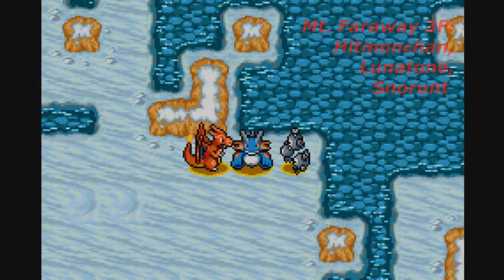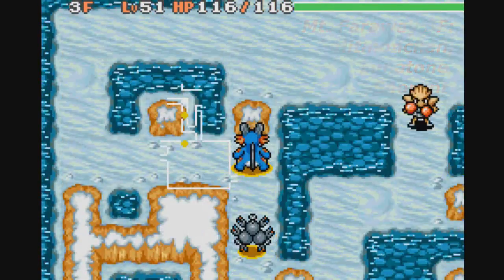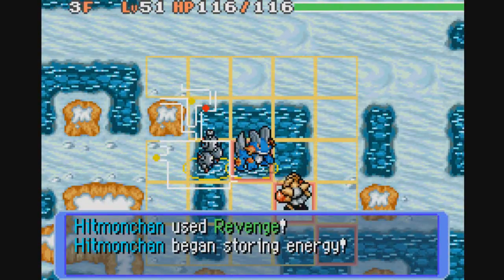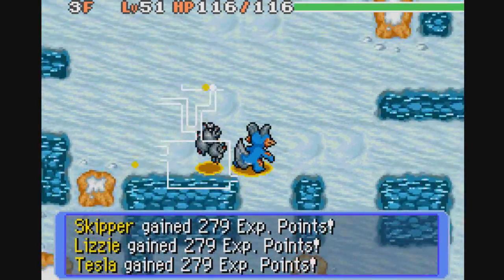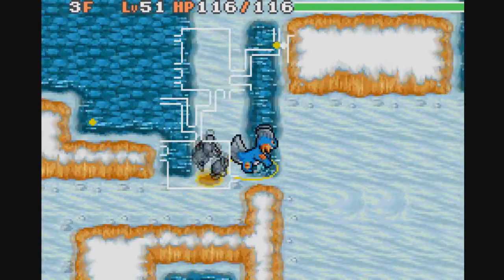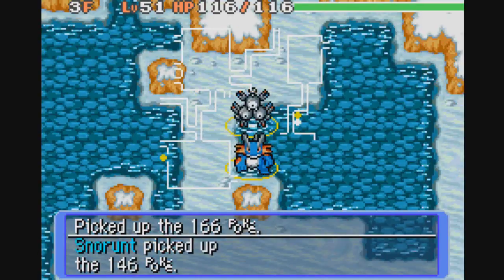Okay, not really. But anyways, inside this locked chamber is the one and only Friend Bow, a held item that will increase your chance of recruiting a Pokemon. I think the exact percentage is a 10% increase, however if I'm wrong I'll throw something up on screen right now. But this is a really fantastic item. In fact, it's necessary to be able to recruit some Pokemon in the game.